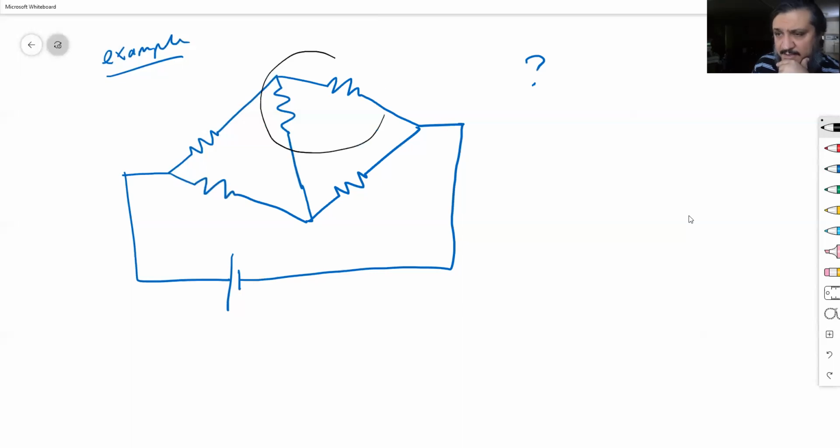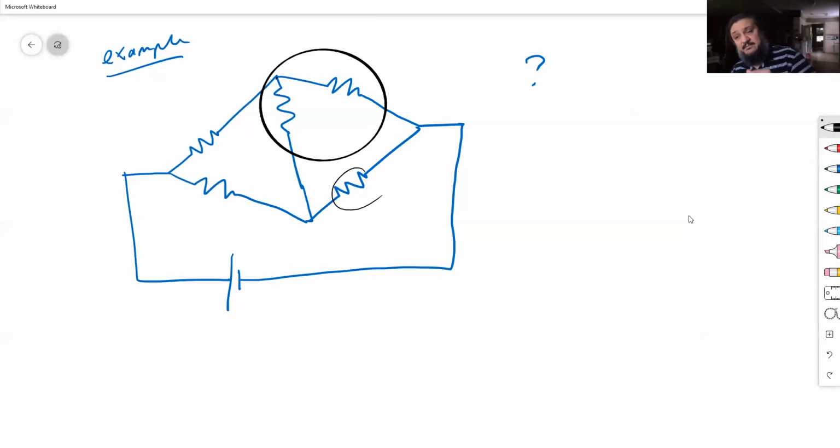Are they in parallel? Well, from this corner, they look like they're parallel. Yeah, they're branching off, but the other sides don't meet because there's a third one here. That messes it up, right? So are they in parallel or in series? Actually, you don't think like that. You can't find the answer by looking like that. So what do you do then?